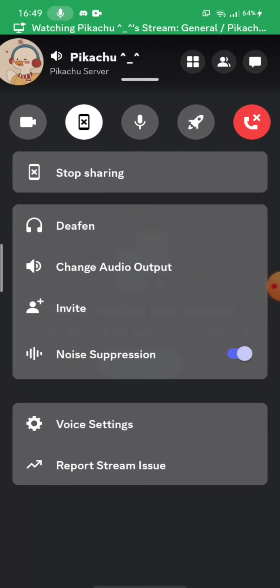And then you have to select Amazon Prime tab. And you can also share audio by tapping Share the audio. And you have to just tap on Share. And then your screen will be shared. And then you can stream Amazon Prime very easily. So guys, that's it. That's how you can do it.